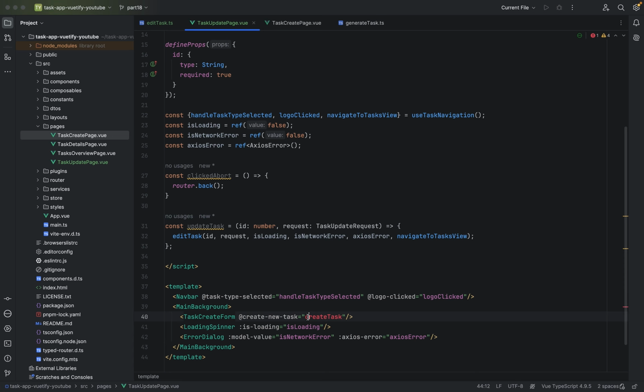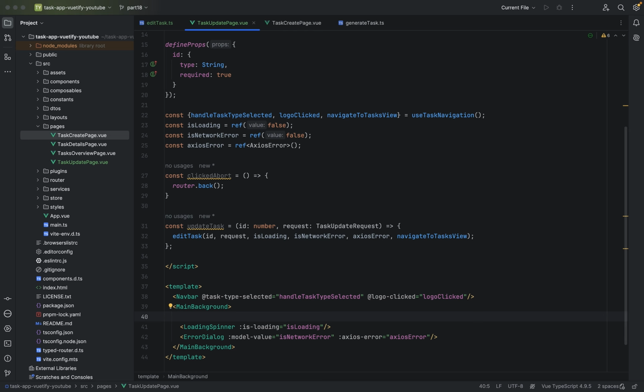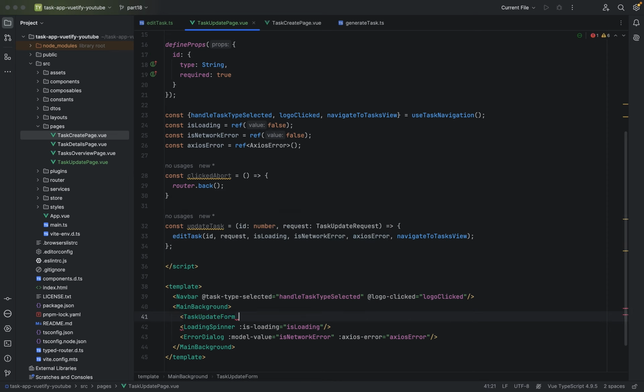So the first thing we have here is task update form. There it is. Okay.